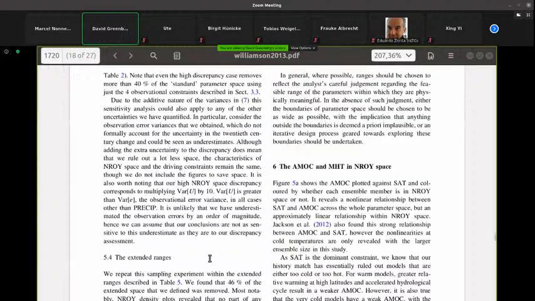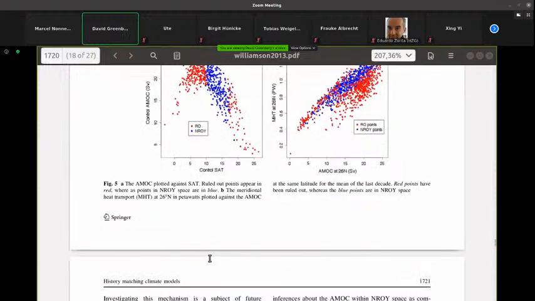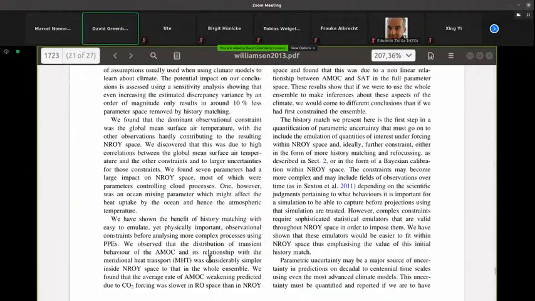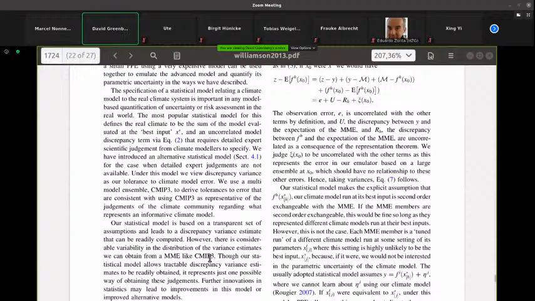But one thing I do want to get onto is in figure 8, they actually use these results to make projections.